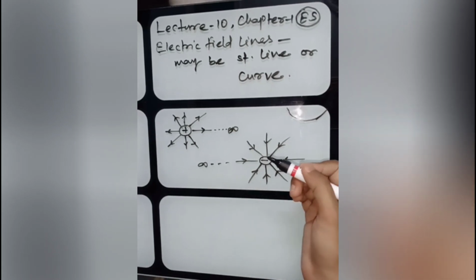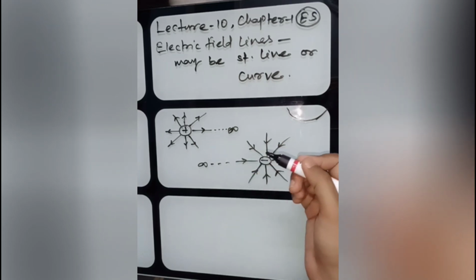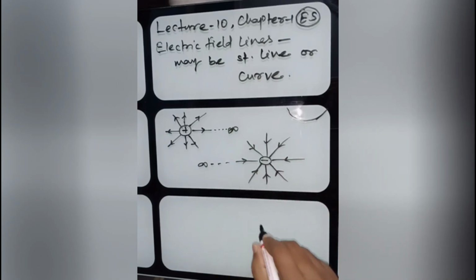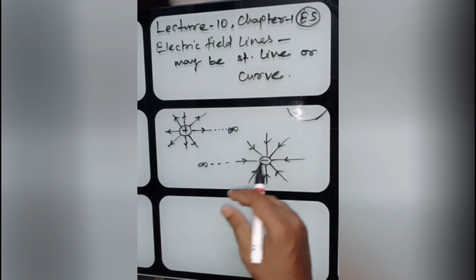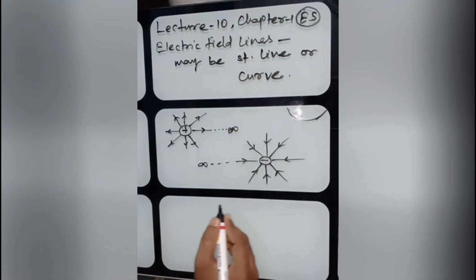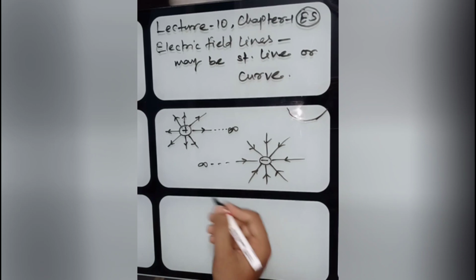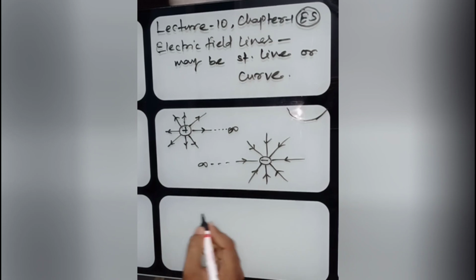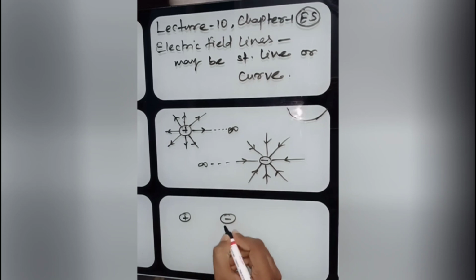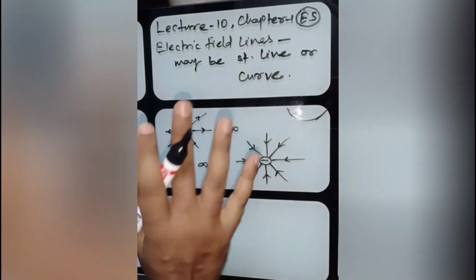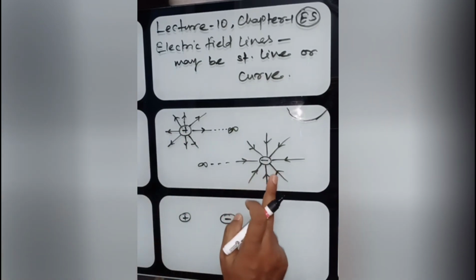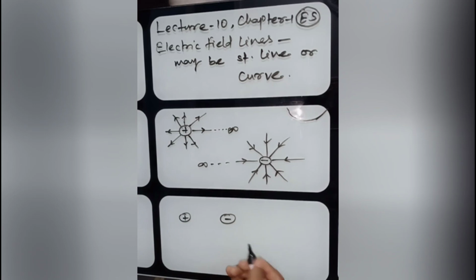Now, you must be eager. So, what will be the structure of field lines if we draw electric field lines for two charges? That is, for the combination of charge. No doubt. So, let me draw electric field lines for the combination of charge. If it is positive charge, it is negative charge. Remember, students, it is an imaginary line. From positive charge they emerge out, for negative charge they go towards the negative charge.